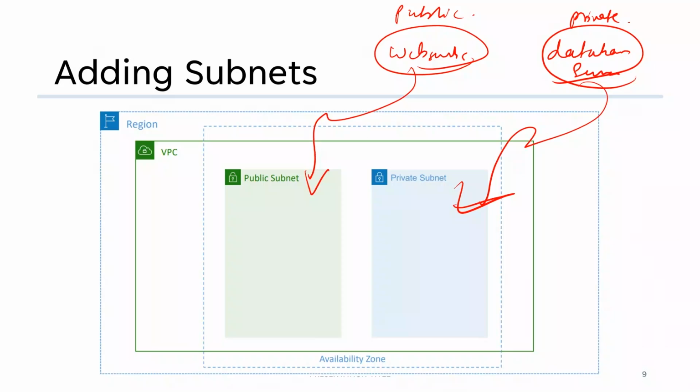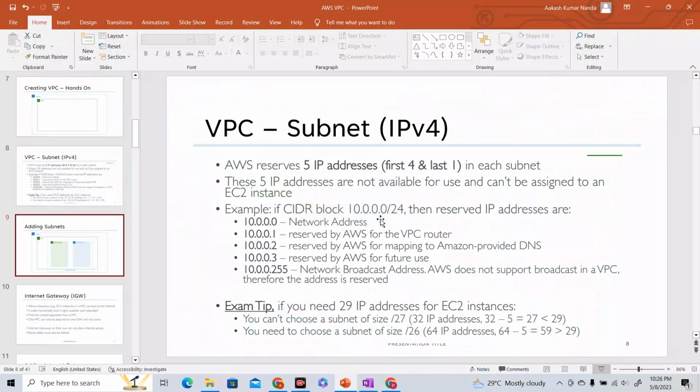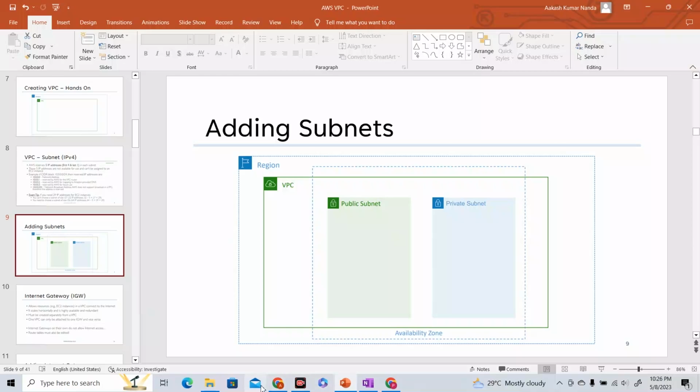If your VPC supports 65,536 IP addresses, your subnets cannot be bigger than that, obviously, because the maximum capacity of your network is that much only, right? So it should make a lot of sense in this case. Alright, now let us move on and create our subnets, and after that we're going to go into internet gateways. Let us create our subnets first.